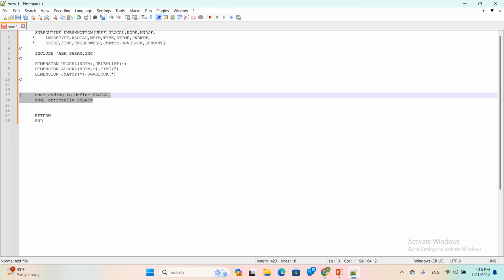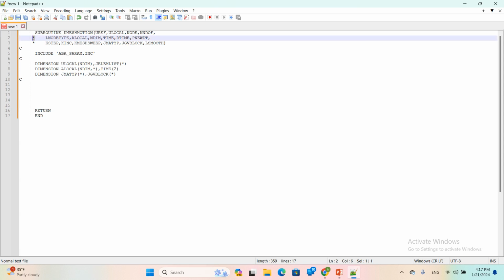So I delete this section and fill out my information which we need for simulation. Okay, so for example, we can write some information here, and also write, for example, 1 here and 2 here.